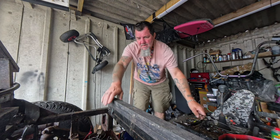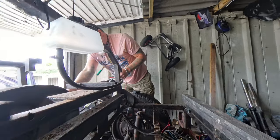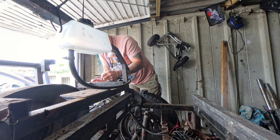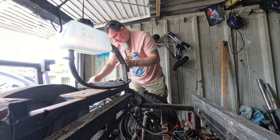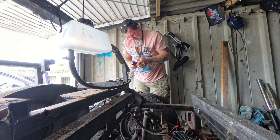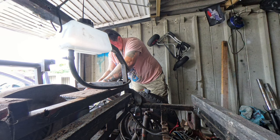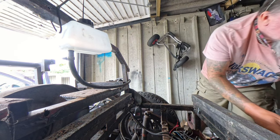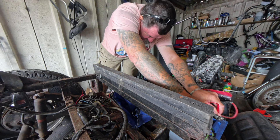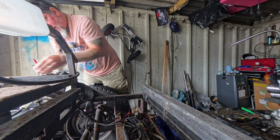Now we've got to find. I'm going to have a look first. Just double check, make sure we haven't got power going to this wire. Oh, didn't know they came off. Oh, that's good. Right, so I'll put that in there. Let's check that on the battery first. Battery's reading 12.68, so we know we've got this meter set up right.